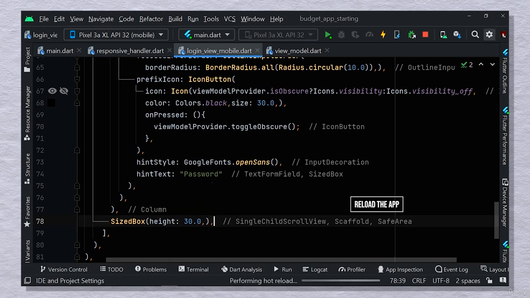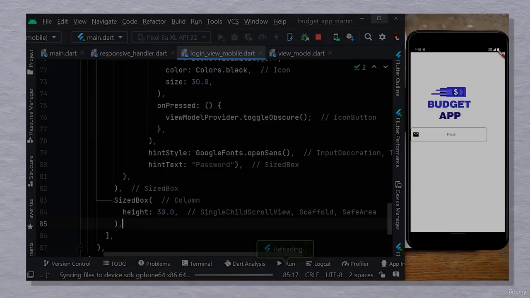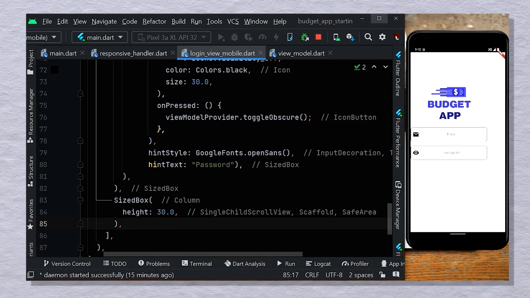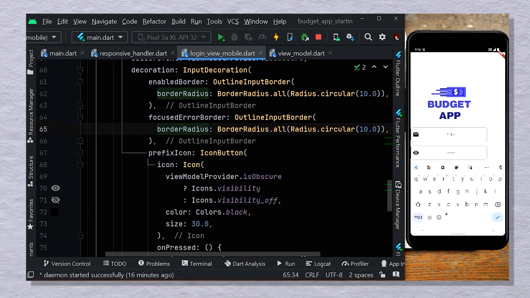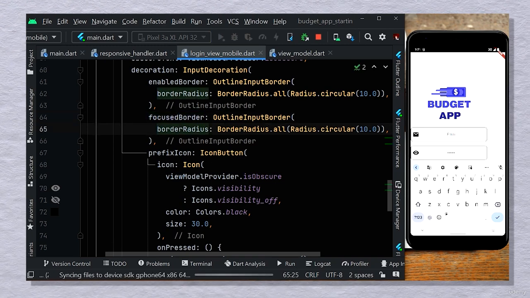Let me reload the app and see what we have got here. Let me type something in the password field. Oh, I think we need to change the focused error border to just focused border. Let me reload it again.